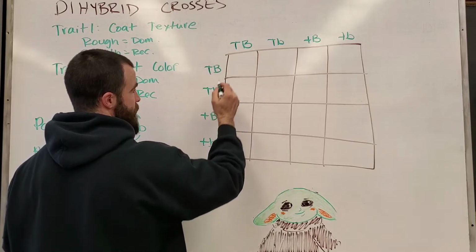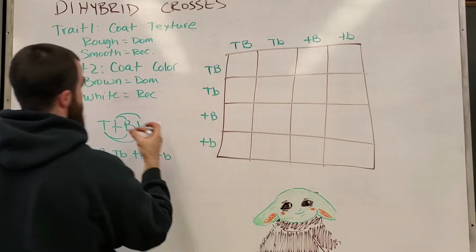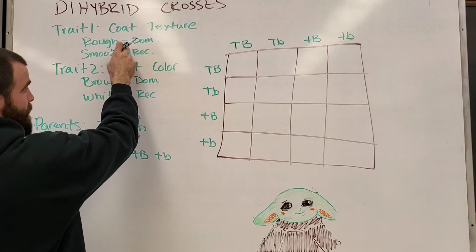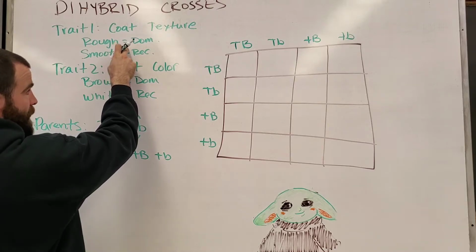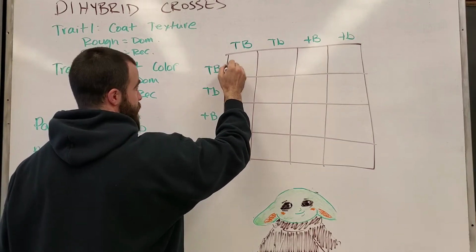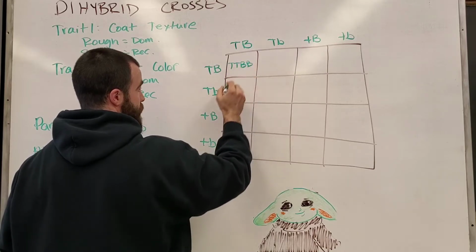I'm going to keep all the T's together for simplicity's sake, to determine whether they are dominant or recessive for the trait together. If we keep the T's together, it'll make it easier when we are trying to determine phenotypes.